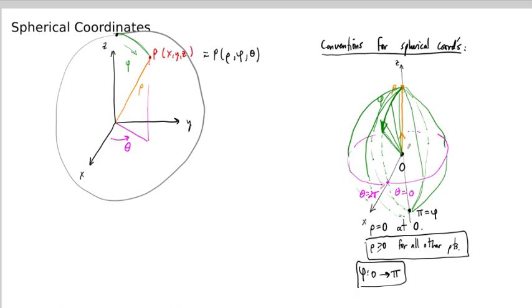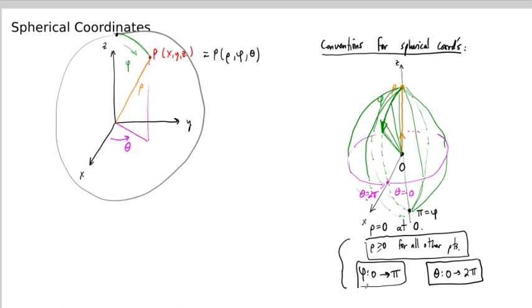But the idea is that we first travel out to the radius, so the radius varies from 0 out to whatever value your radius is at your given point. Then that ray is rotated out of the screen toward the positive x direction, creates a fan-type shape, and then that fan is rotated around the z-axis by this angle theta. And so our final convention is that theta varies from 0 to 2 pi.